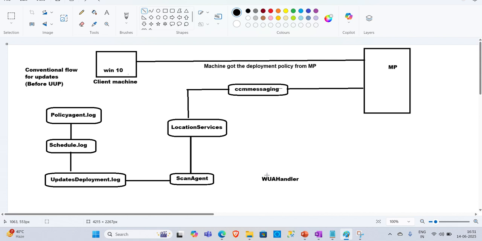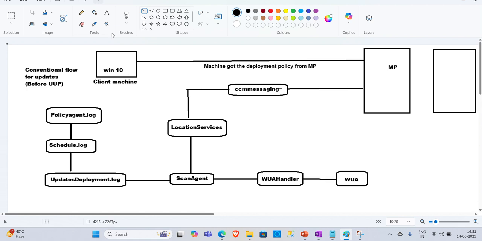Scan agent is going to talk to WUA handler, and it's going to ask it, can you please ask Windows Update agent to perform a scan against one of these software update points. So then the Windows Update agent handler is going to tell WUA, that is my Windows Update agent, that can you please perform a scan against one of the software update points.